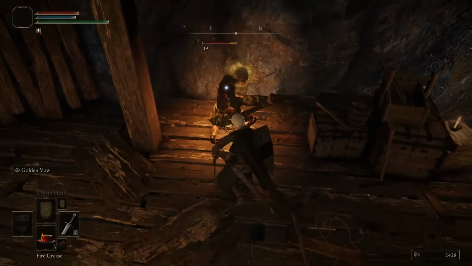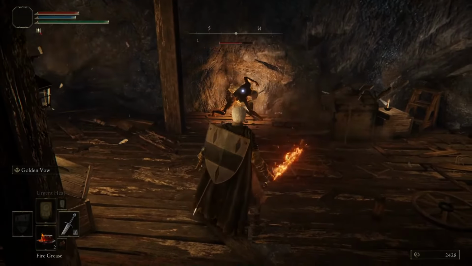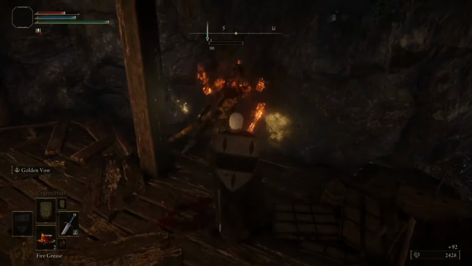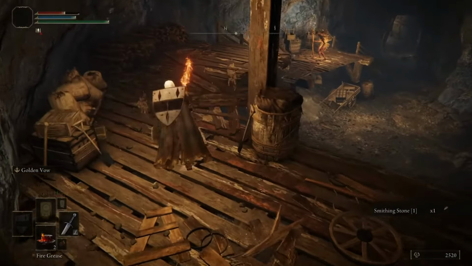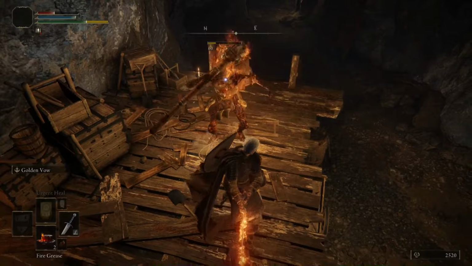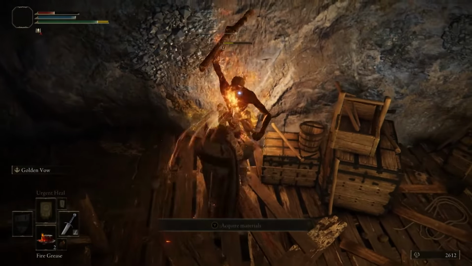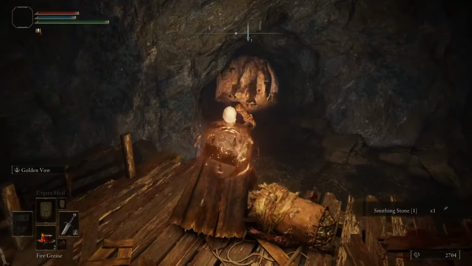The miners that you find in Limgrave tunnels are resistant to most forms of physical damage. They're weak to strike, like from a hammer, but if you don't have one of those, then you can put fire grease on your weapons or use fire pots, and that'll thoroughly mess them up. As you go throughout the tunnels, keep your eyes peeled for the smithing stones that are on the walls. They usually glow bright yellow, so they're pretty hard to miss, but sometimes they're in slightly out-of-the-way places, so make sure you check the different nooks and crannies as you go throughout the tunnels.